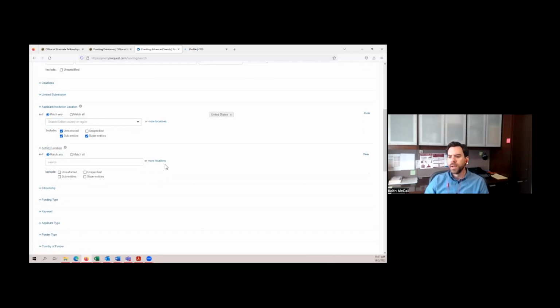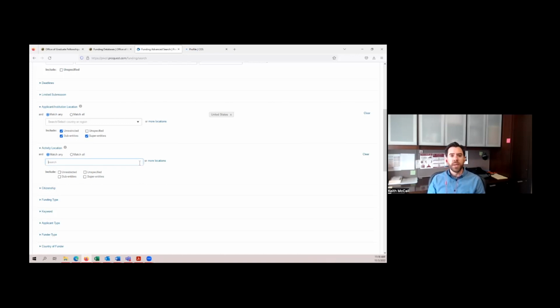Activity location. There's a couple of different ways you can approach this. One is if you know that you are looking for funding and you will not actually be at FSU during that time. For instance, I've worked with students who are international students and they are back in their home country and they're looking for funding. In which case, it can be best to put in where you actually are going to be, because you do occasionally run into funding opportunities that say, well, if you're not actually at your institution, if you are abroad this semester, you can't use our funding. So if you are in a unique situation like that, it's best to go ahead and put in wherever you know you're going to be during the term that you're looking for funding for.